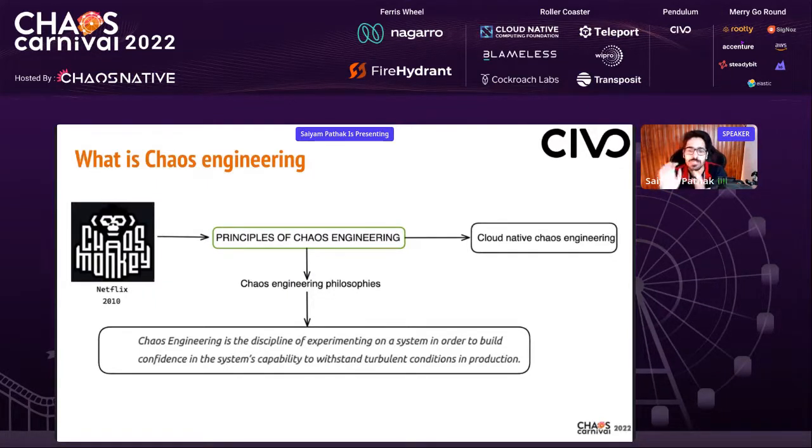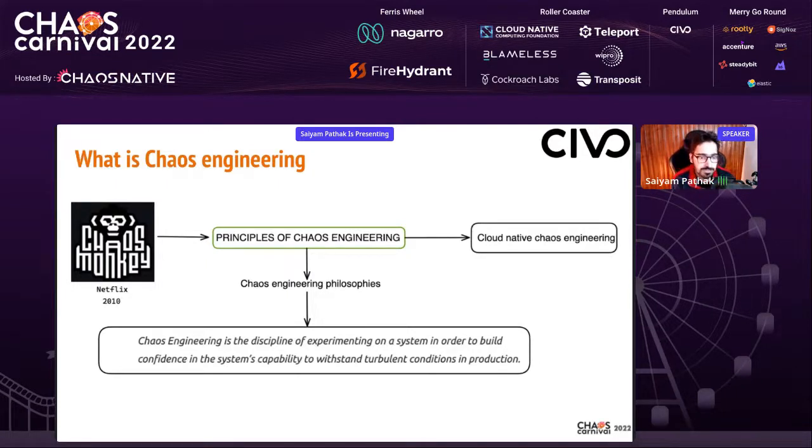So chaos engineering, to be honest, is not new. It came back in 2010 when Netflix introduced, I think in one of the presentations, Chaos Monkey. So the terminology is not new, the concepts are not new, the principles are not new. The only thing which is new is cloud native chaos engineering that has emerged in the past few years. Why? We will discuss that. Chaos Monkey was introduced by Netflix in 2010, and then many of the pioneers in the field, many big companies, came together and understood the concept of chaos engineering. Everybody started to practice chaos engineering. Obviously, like DevOps is a culture, chaos engineering is also a part of the culture. You have to adapt to chaos engineering, and you need that mindset.